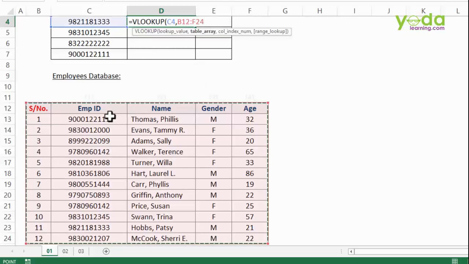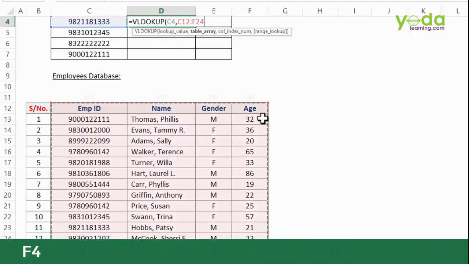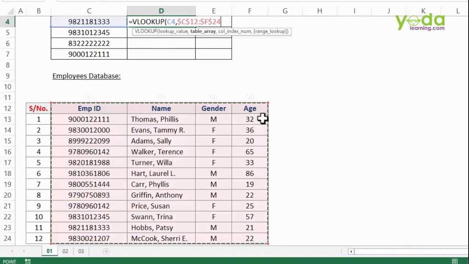So what we do, we go ahead and start selecting the table array right from the column which contains the common link. Once I have chosen that, I'm going to press function key F4. Now we have seen in earlier videos that this helps me lock the entire range of the table array. If I proceed with copy pasting the formula downwards, this table array will hold its current position. It will not move down. Eventually, in some time, you will see what would have happened had I not pressed F4 and locked the range. So thereafter I put a comma, column index number. Amongst the number of columns that you have chosen, the 4 columns, which column is supposed to fetch you the real answer?